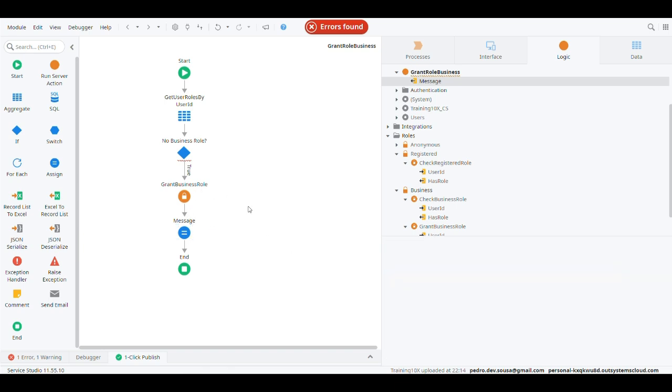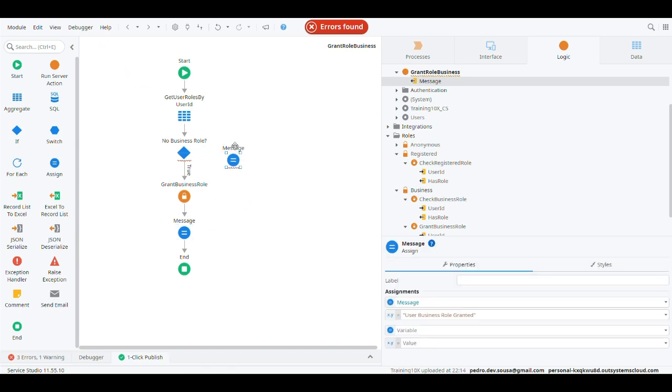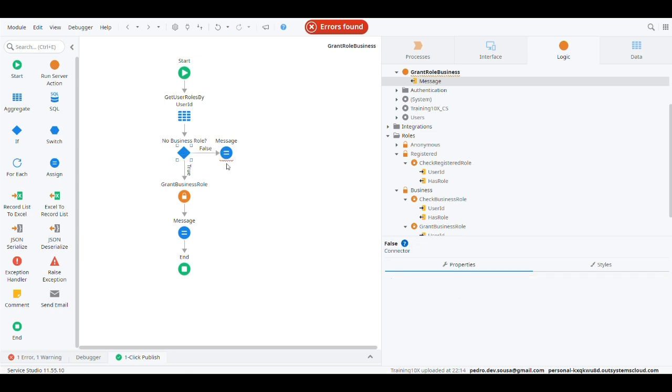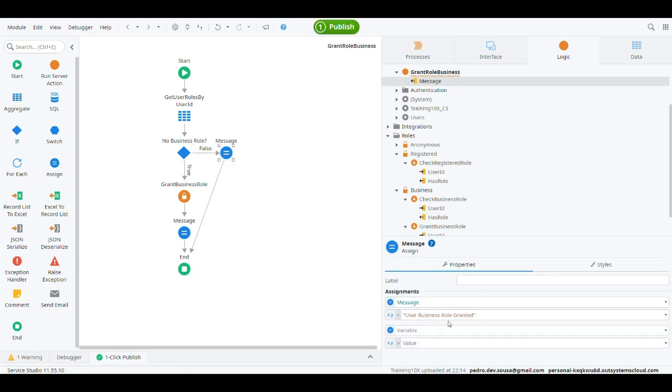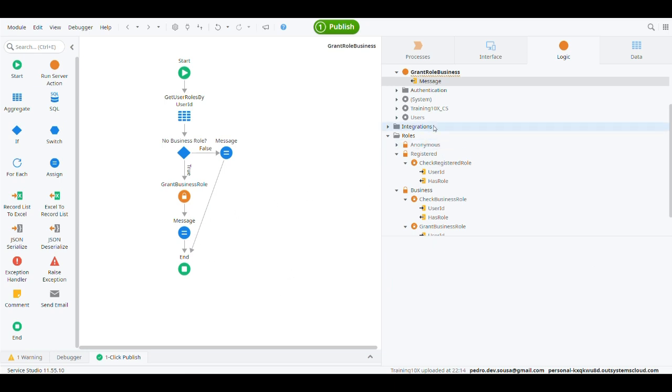If not, so it means that he has already the role. I'm going to say that user already has business role. Okay, so this is for the grant.